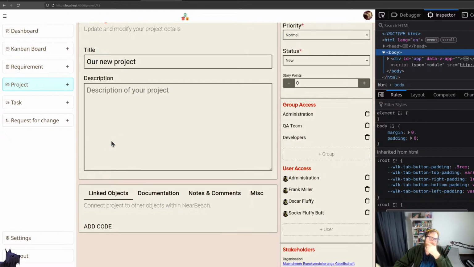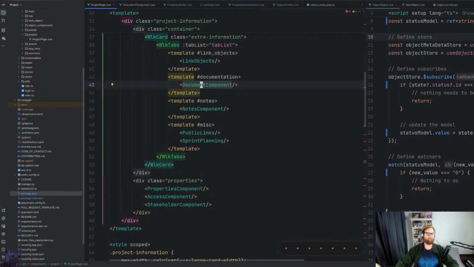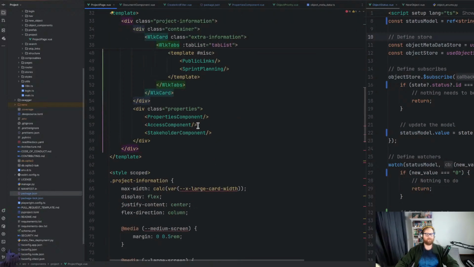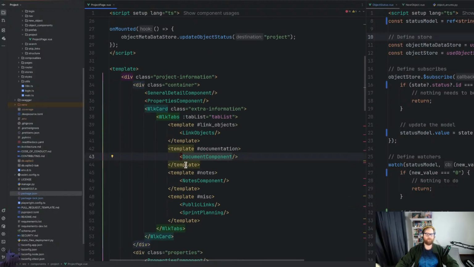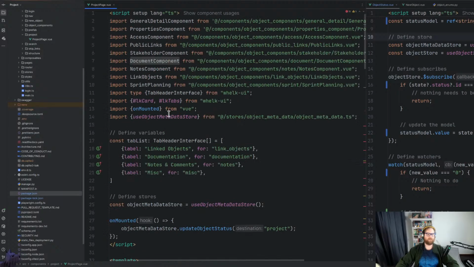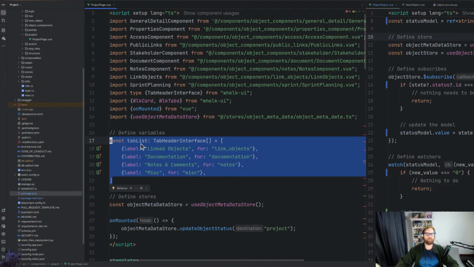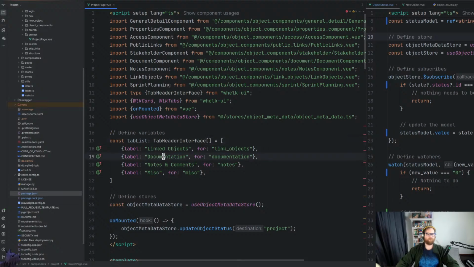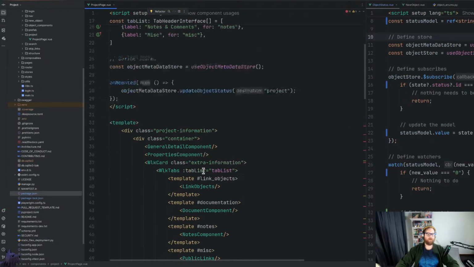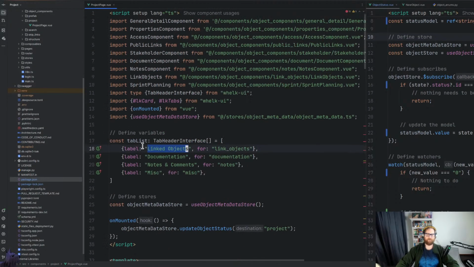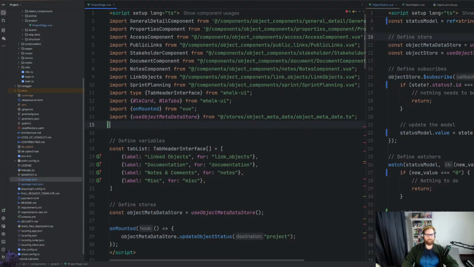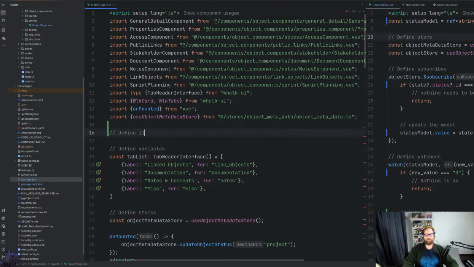I kind of lost track of what I was going to do. Translations. Okay, so we do the translation at, I'm just going to close the other tabs, at the level we're at. So in here, you'll notice that we've got a bunch of tab lists. So we do the translations in here for these. We don't have many other things to translate in this one, which is fine. That's perfectly fine.